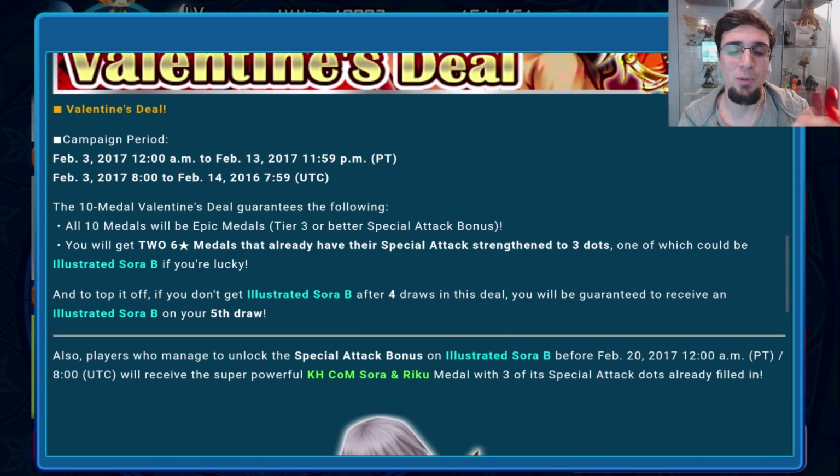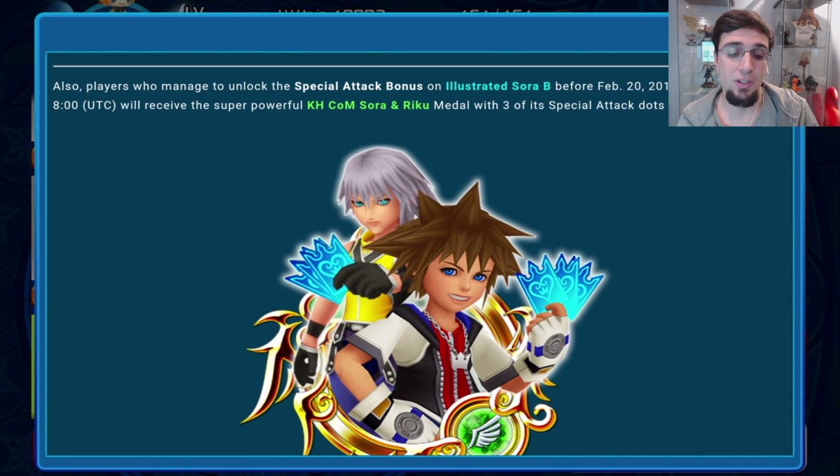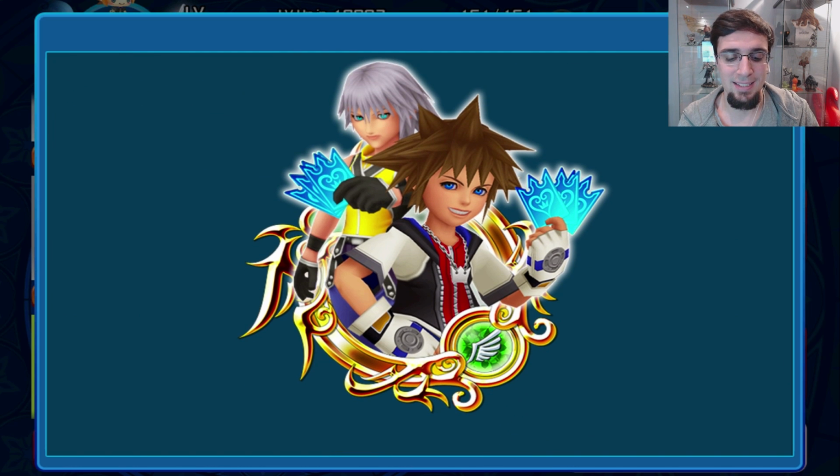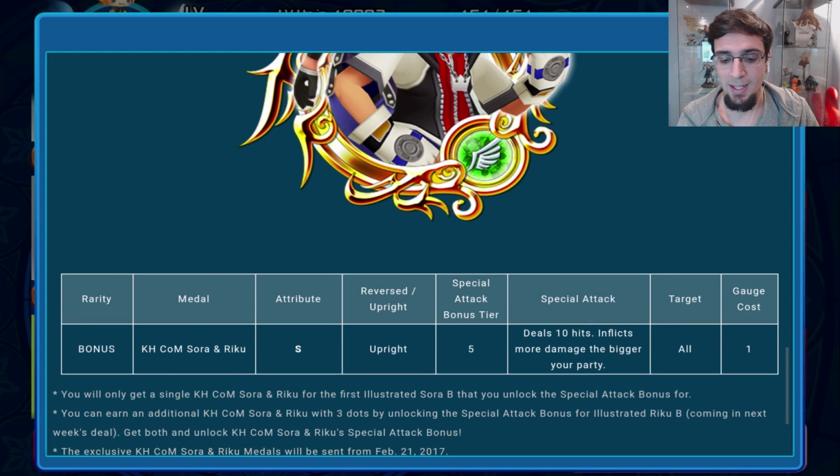So it's the only reason I would pull if I was spending money on this game or just trying to collect. It's for collection wise, right? But besides that, this medal is the only reason you would actually pull, because this medal seems to be really good from what I can read up on it. I'm reading on it, and this medal right here, it inflicts more damage the bigger the party. So you want a party of 30 people or whatever the max is. I'm pretty sure it's 30 people. It costs 1. It's AoE, it's upright, and it's tier 5.